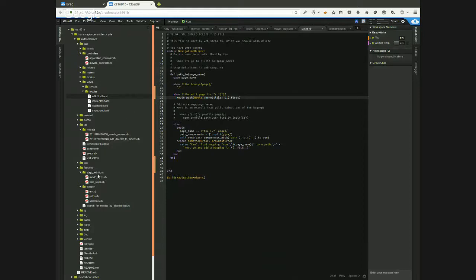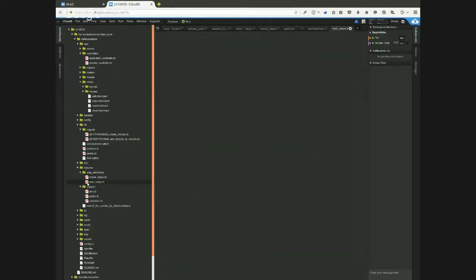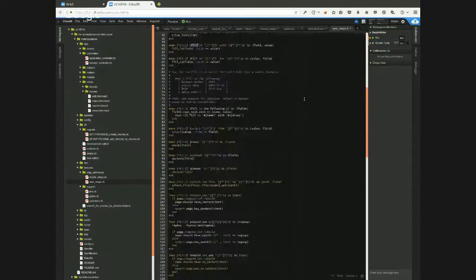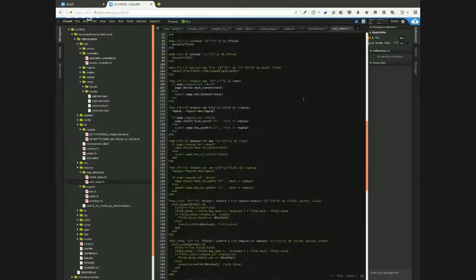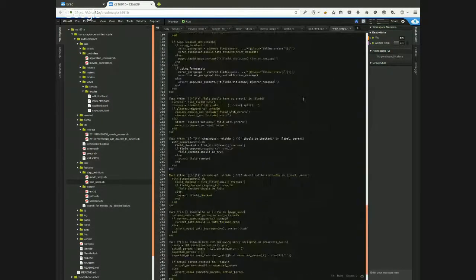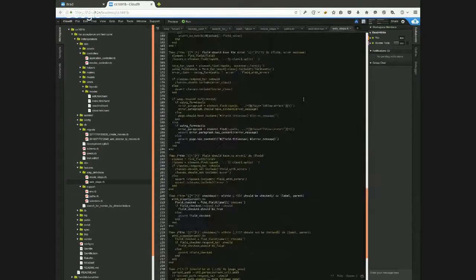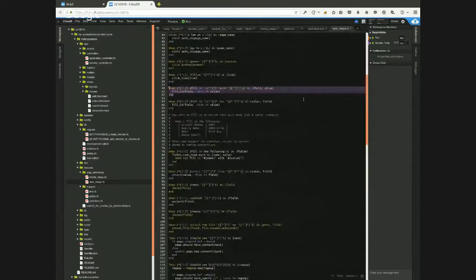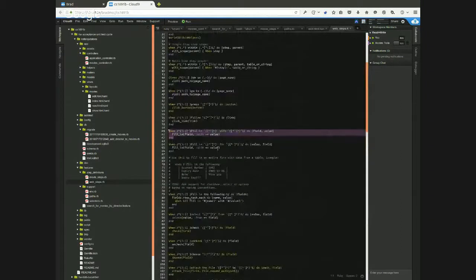You're in web steps. No, I think the web steps is okay. It just can't find that field for some reason.